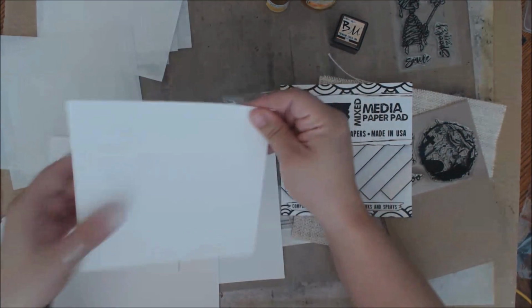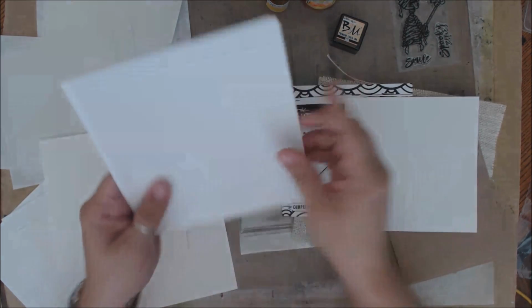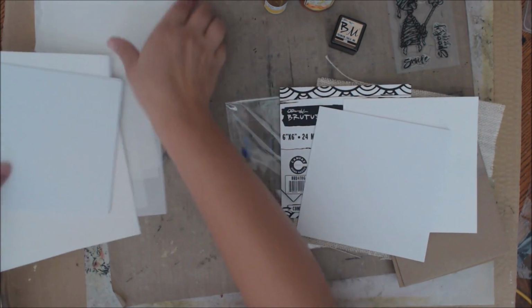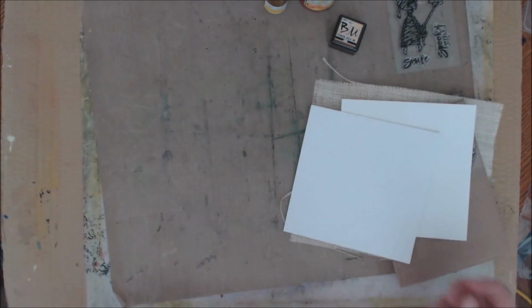So what I'm going to play with today is one of these. This is like a cotton type of paper. I'm going to mist that, and then this is what I'm going to stamp on. This is just a solid cardstock, and then we are going to put the rest of them away. I'm going to put them away so I don't get them all gross and misty.